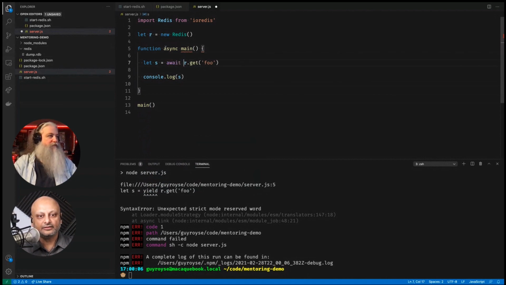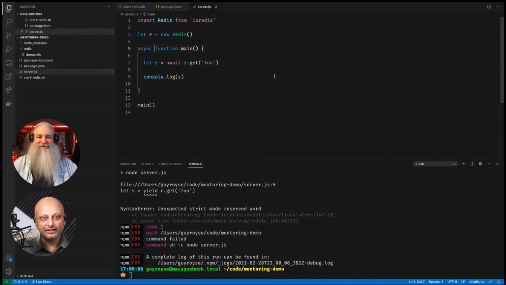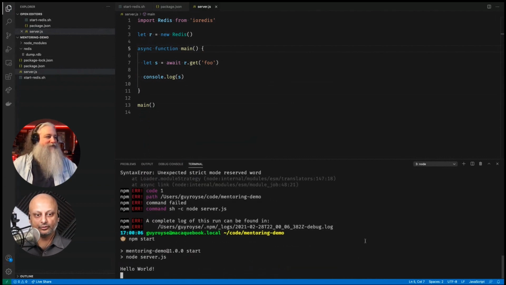Did you know that this syntax is exactly how we do this kind of stuff, asynchronous coding in C#? Didn't know that, actually. I've done this in C# as well. This is literally how you do that in C#. So Python's actually adopted a very similar syntax as well. So it's cool. All the languages are merging into one. So it said hello world because it called get on Redis.